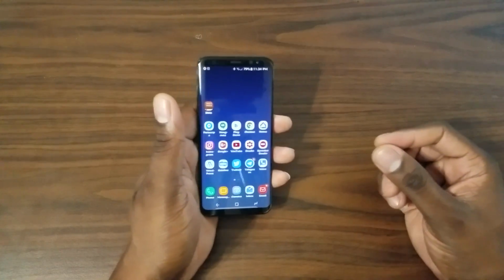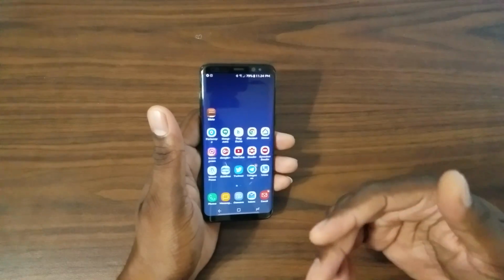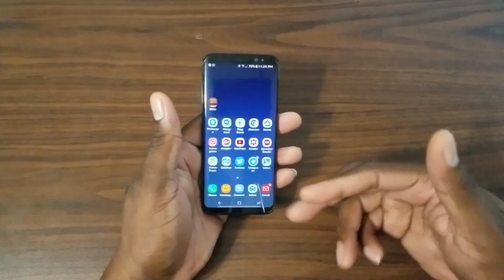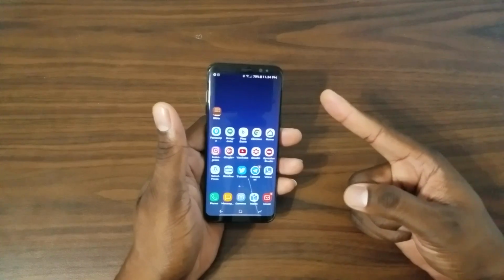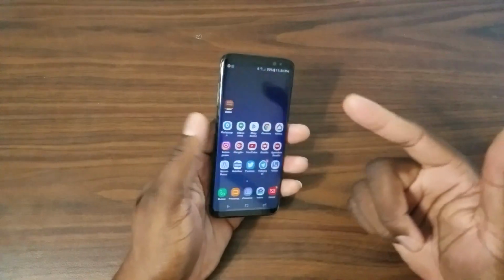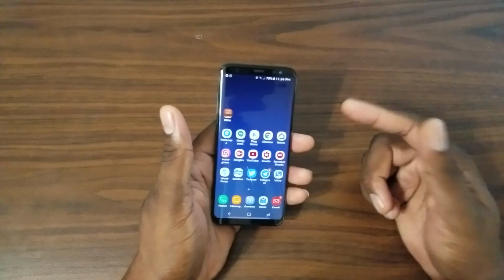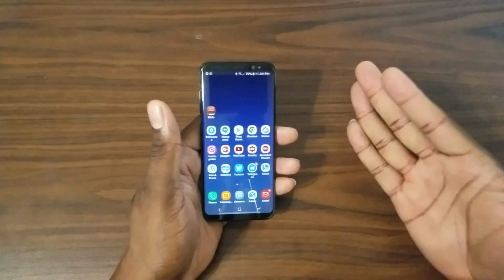Now, some other touches to this phone where I could recommend it is the iris scanner. I can unlock this phone in several different ways: facial recognition, iris scanner, fingerprint reader, passcode, pattern lock. I personally use the iris scanner for just about every unlock now. The only reason I did that is because of the awkward placement of the fingerprint reader. It's hit or miss with the fingerprint reader, like reaching it, that is. When I do use it, it actually works, but I like the iris scanner the best. And I think that's another great feature that you can use when unlocking your phone.